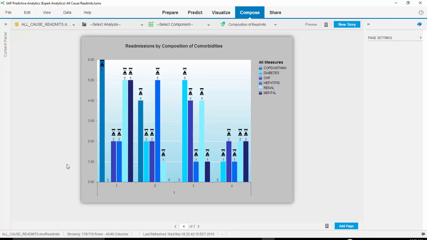So along the bottom, you see 1 through 4 comorbidities and which comorbidities they have. So you can see the patients in that far left column, those COPD asthma patients only had one comorbidity, but they were going back to the hospital quite a bit.